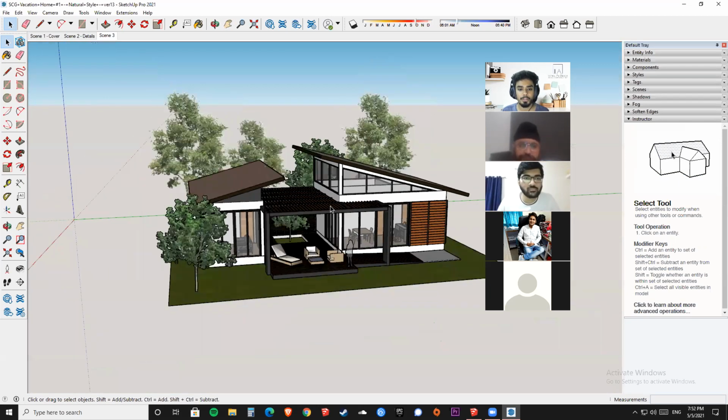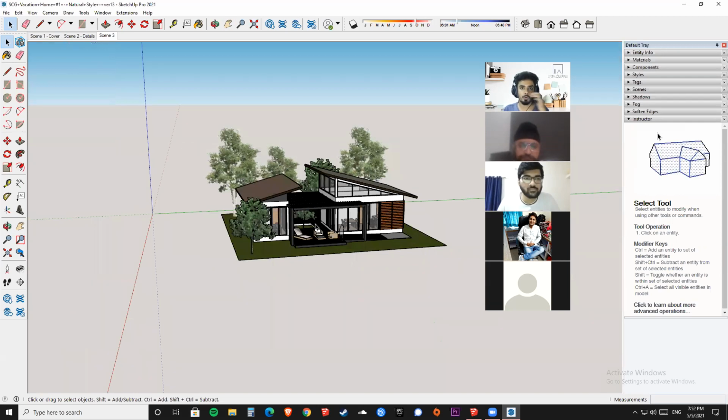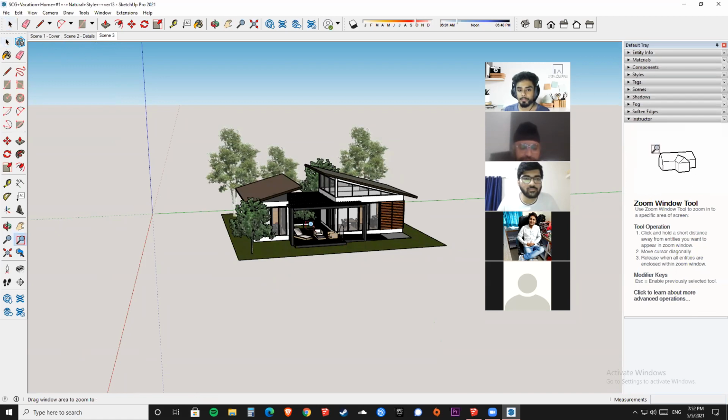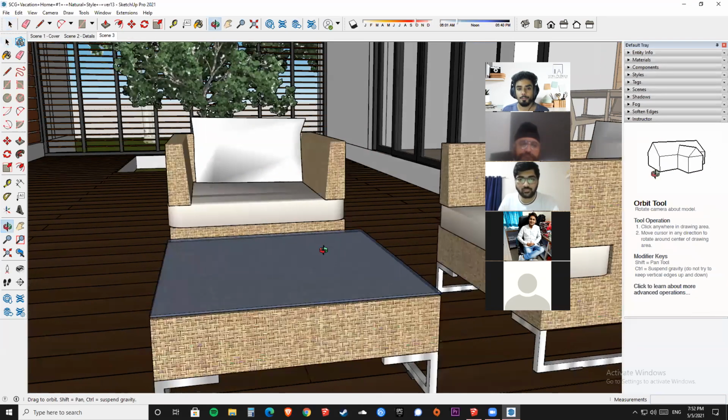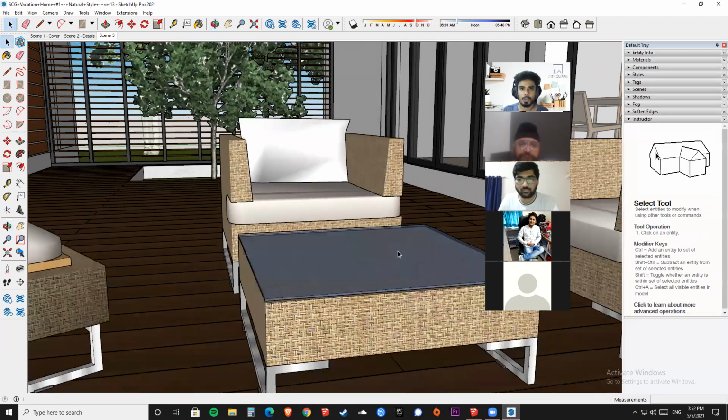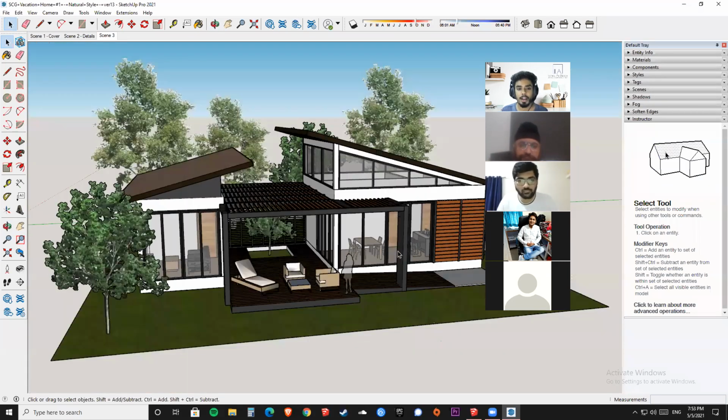Once again, I'll repeat. If you guys want to quickly zoom into a portion, press Control Shift plus W, left click, hold it and drag anyway, and you see you can quickly zoom into that position. Now, if you can quickly zoom in, then of course you can quickly zoom out too, right? To quickly zoom out, you just have to press Control Shift E and you can zoom out quickly.